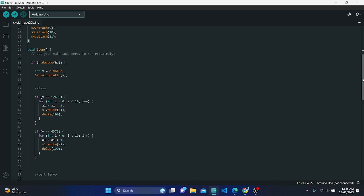4. Setup function. In the setup function, the IR receiver is enabled using R.enableIRIn. Serial communication is started at a baud rate of 9600 for debugging purposes. Each servo is attached to its respective PWM, pulse width modulation, pin: 8, 9, 10, and 11.